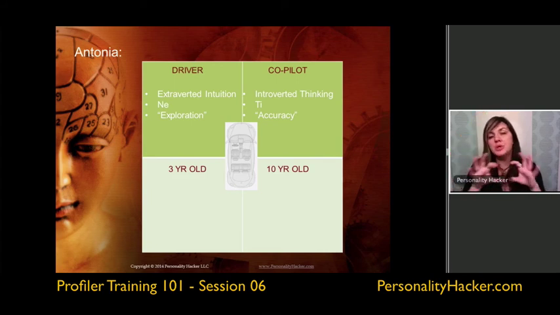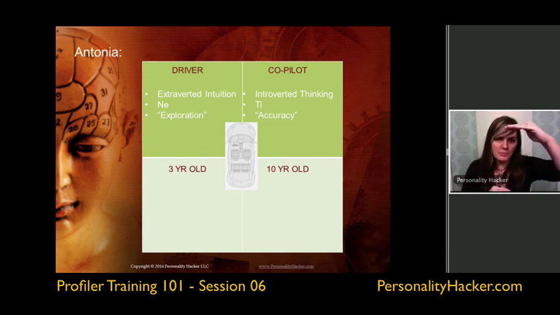All right, this is when you don't look at it in terms of a car model, they call it your cognitive function stack. Okay, this is your stack. So think of it, at the top would be extroverted intuition, and then introverted thinking, and then the 3rd, and then the 4th. Now, in technical terms, the 10-year-old in the car model is called your tertiary. So it would be your dominant, your auxiliary, your tertiary, and then the final one, the 4th one, is called your inferior. That's their technical names. Dominant, auxiliary, tertiary, inferior. We feel like the car model makes that super simple, so we call it the driver, the co-pilot, the 10-year-old, and the 3-year-old.